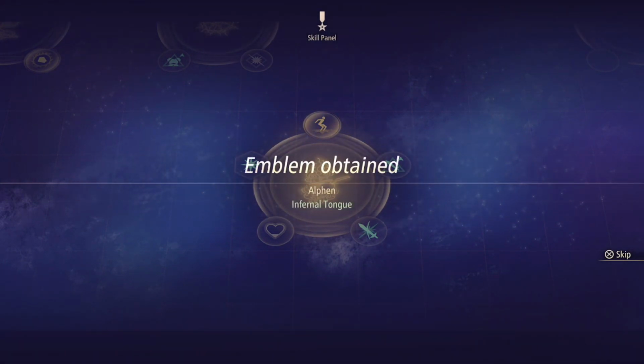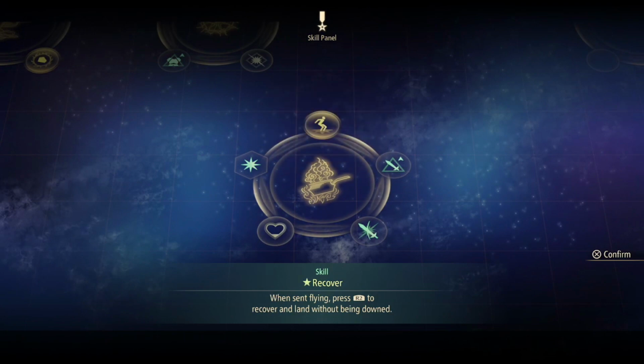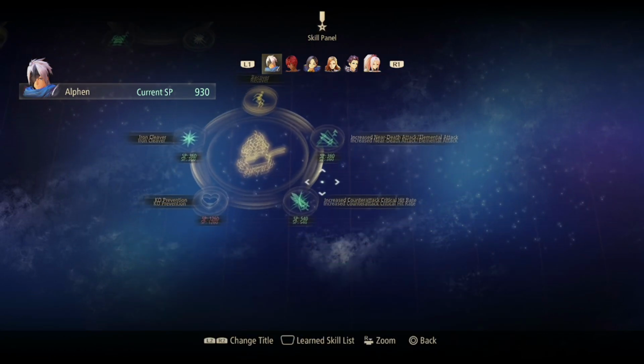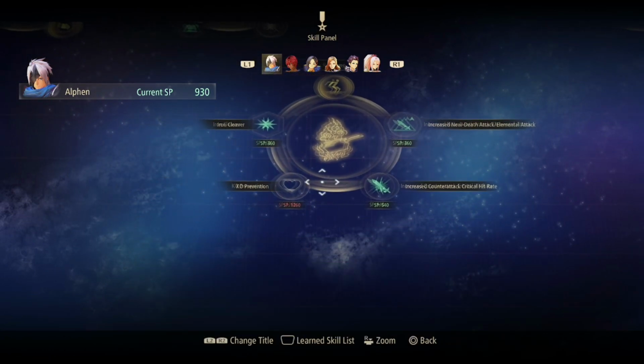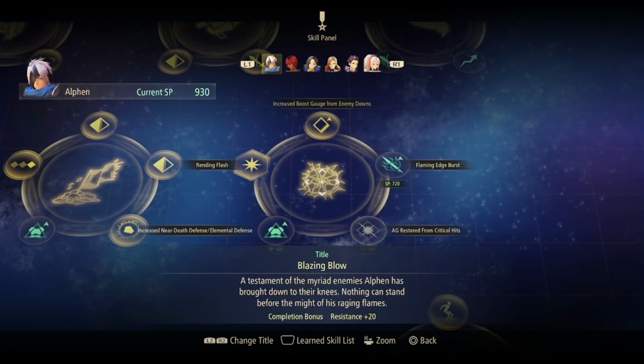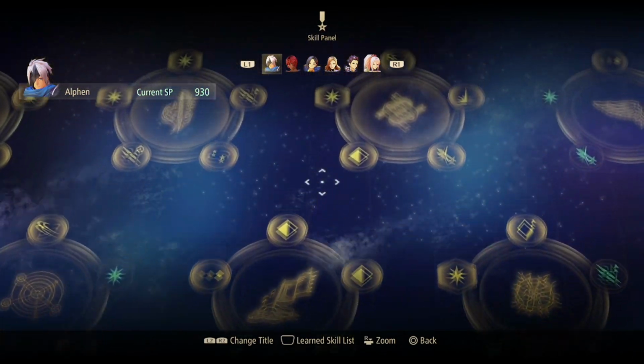Infernal Tongue. Yep. Good word for it. When sent flying, press R2 to recover. Oh, cool. I need to remember that I can do that now. Increase near death. I hate near death stuff. Counterattack critical hit rate is nice. KO prevention. Yes! Iron Cleaver: a 2-hit slicing counterattack activated when hit while bracing for an enemy attack. Bracing for an... Okay, interesting. I'm not sure I'd make use of an art like that, to be honest.